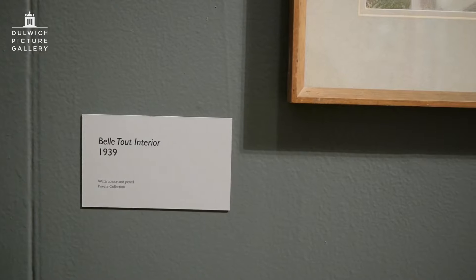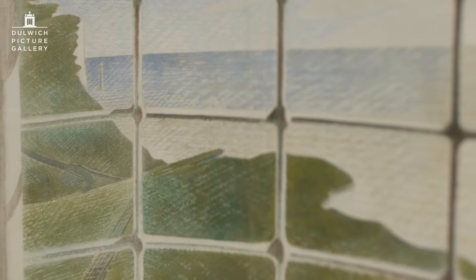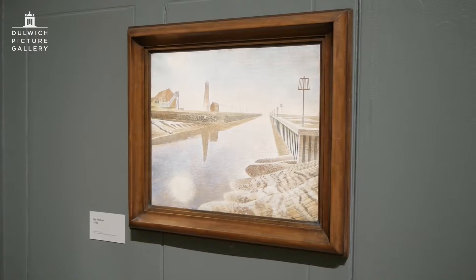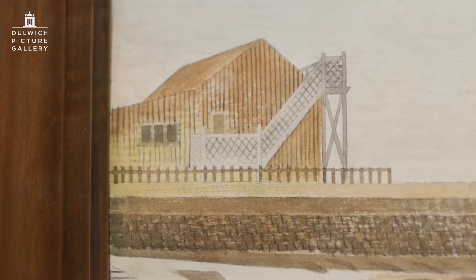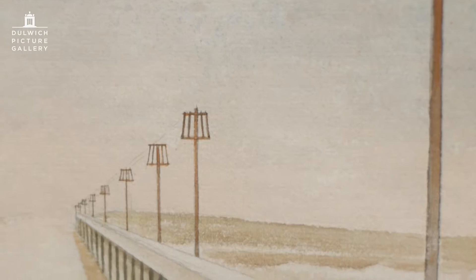Such as the Belle Toot Lighthouse, which was painted from inside the lantern of a disused lighthouse and has the rays of the sun bursting into the light. He visited Rye, and in his painting Rye Harbour, approached a kind of impressionist quality. He was a big fan of the French painter Seurat, and in Rye Harbour we get a definite sense of the French artist — the stippling, the fascination with light effects.